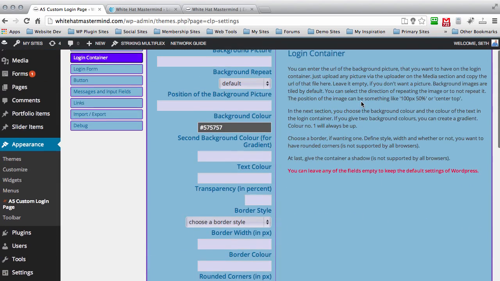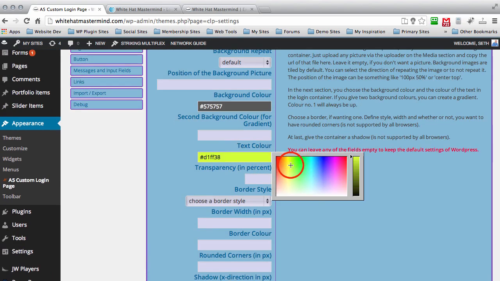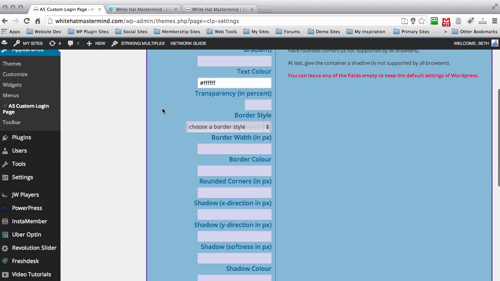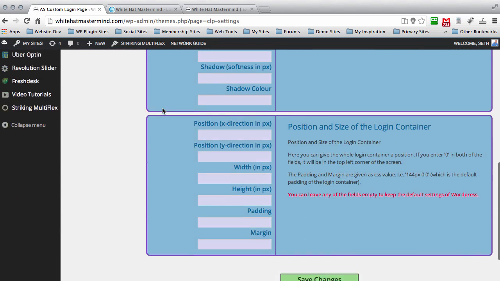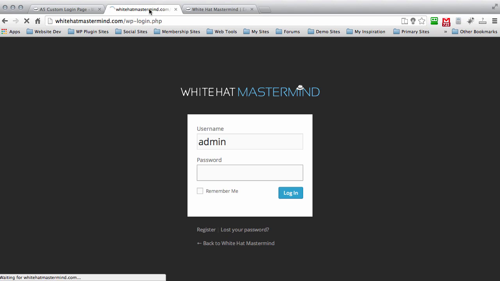I'm not going to worry too much about these settings. One thing I do want to make sure I do is make the text white, because we're doing a dark login page. But you can choose to mess around and customize this stuff any way you'd like. Then we're going to save the changes and scroll back over here and refresh.